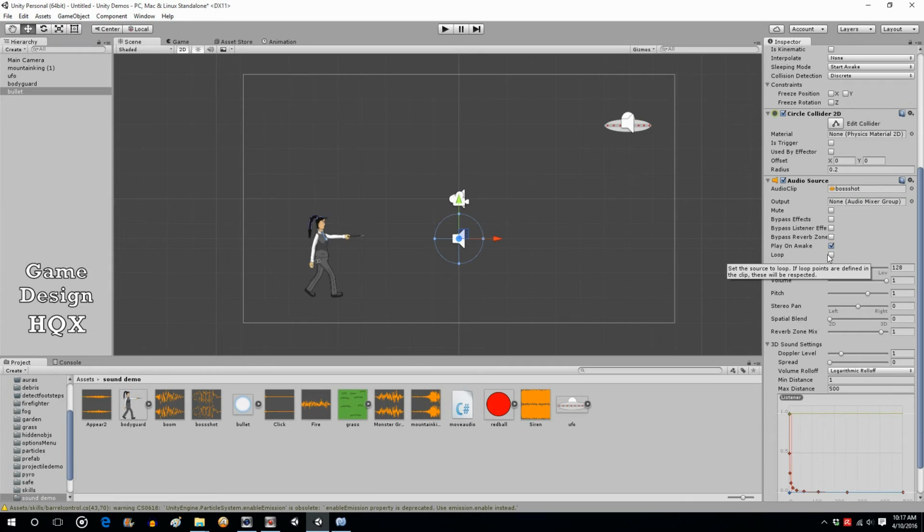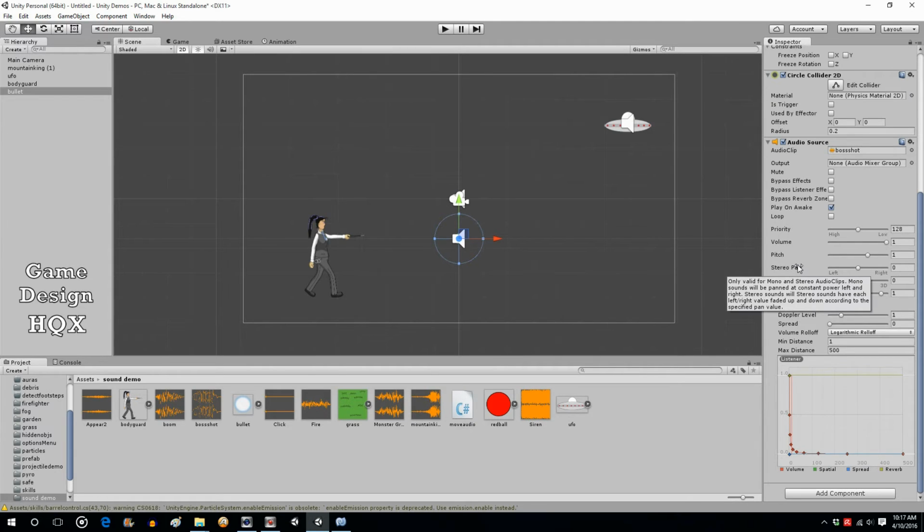The only time you'd have a loop is if it's like a thruster, like say you've got a missile and there's a thruster on it, maybe you'd want to keep that. Or maybe if it's like a landmine and it's beeping for 5 or 10 seconds. But again, you could also take care of that just by having the sound effect be of a certain length to begin with.